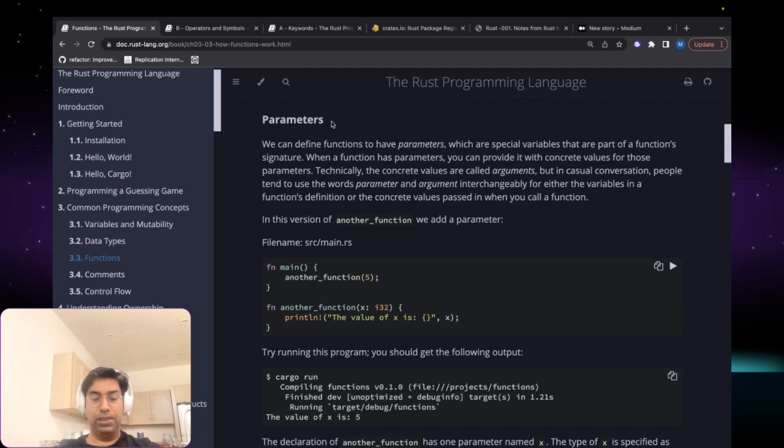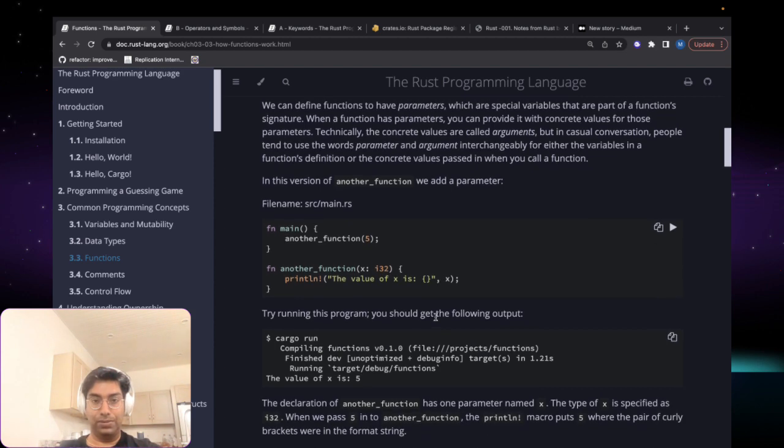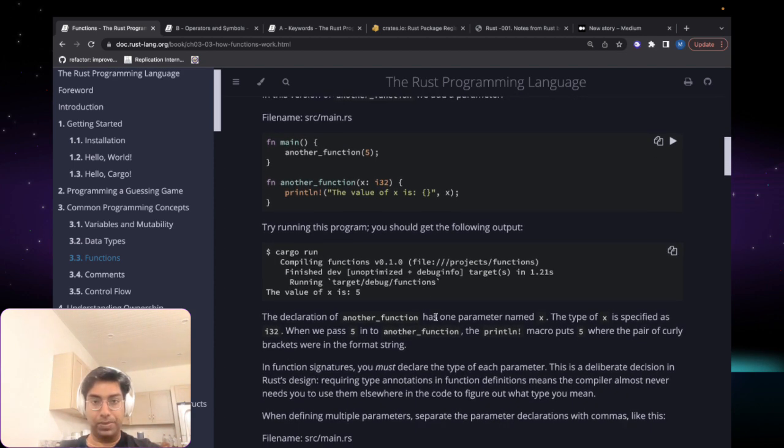All right, so this is what makes a function a function, because it can take certain pieces of input, and that input is the parameter. And here again we define a variable followed by a colon, and then its type. So here the type is an unsigned 32, so I'm skipping it. That's self-explanatory.